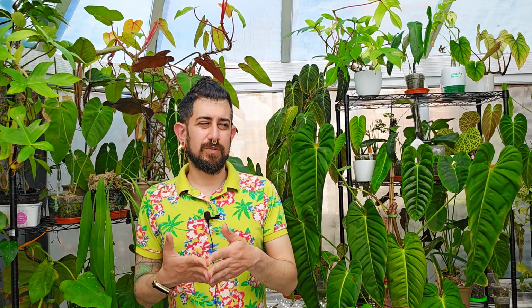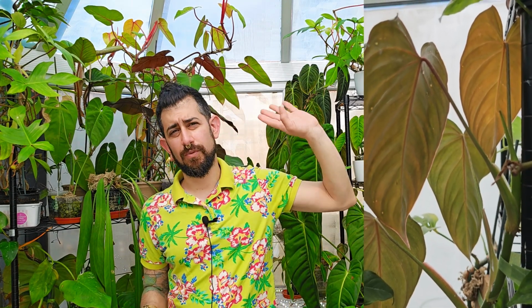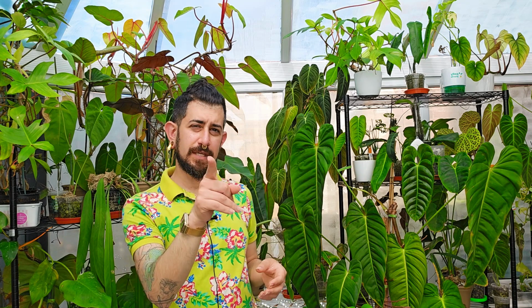But yeah, the other thing as well you might want to consider is, if you like the idea of a Gloriosum but you don't want a scrambling plant, consider something like a Glorious, because the Glorious won't have that scrambling nature and you can grow it up, basically. It's interesting because some of these hybrids, and thinking with my plant review hat, knowing what I know now, if I didn't have these plants, would I get it? Would I have purchased the Verrucosum knowing what I know now? Absolutely not. Would I have purchased the Splendid instead? 100%. With the Glorious, and I had higher hopes for the Glorious, I was really hoping I was going to like the Glorious more than I like the Splendid.